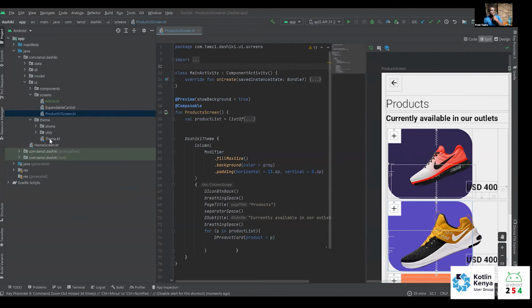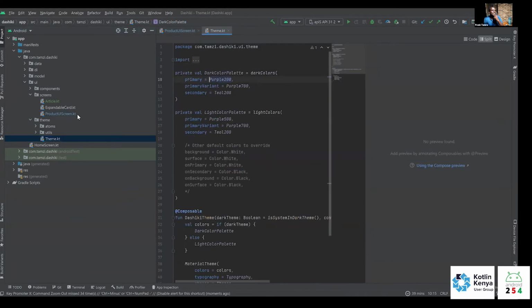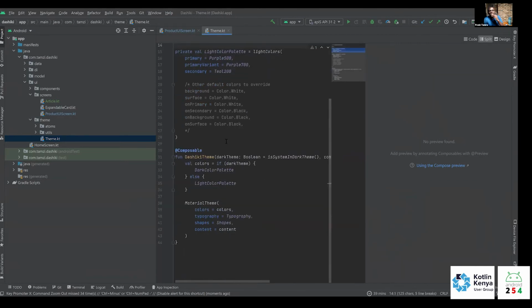And so when you come to the theme, the theme will really take two features. By default, you have your purple color. This is what you'd have from Jetpack Compose, maybe. You'd have your dark palette and light palette and things like that. And so they explain to you. And I didn't want to make this that complex.